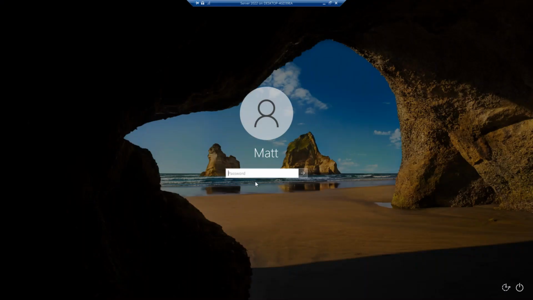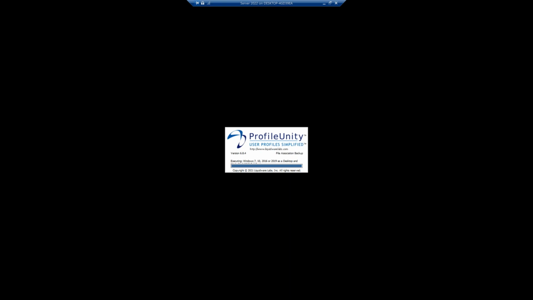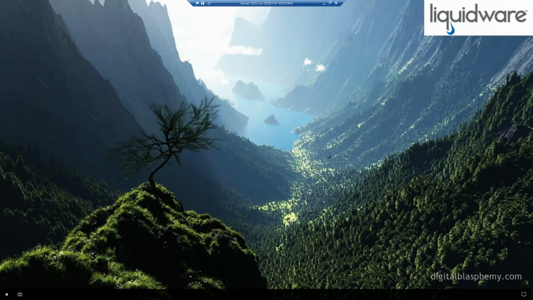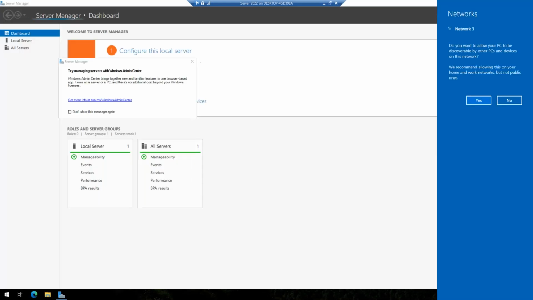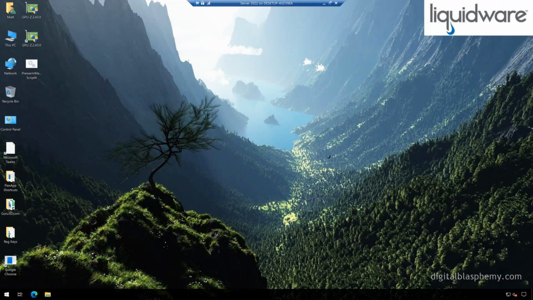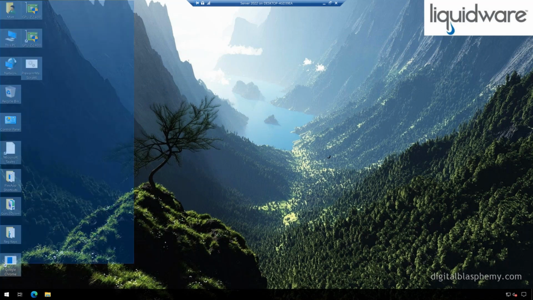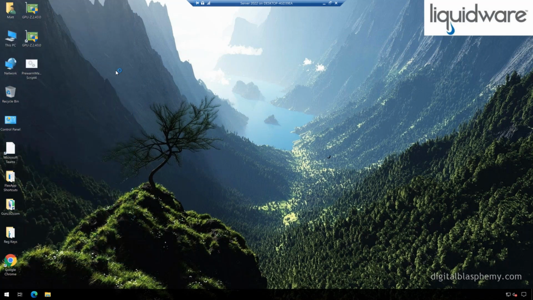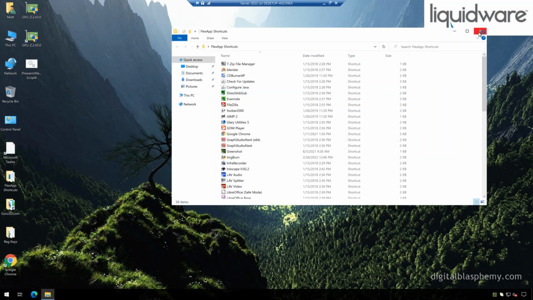So what we're going to do is log in, and what you're going to see is a slight delay as that FSLogix disk is getting created again. So it takes a little longer for FSLogix to create the disk. Now ProfileUnity runs, and now ProfileUnity injects the profile data into that disk. And what do we wind up getting? The exact same experience that I had before. Same apps, same profile, same desktop background, same folders and shortcuts on my desktop. Everything just works.